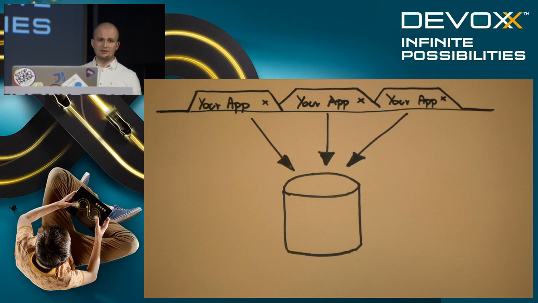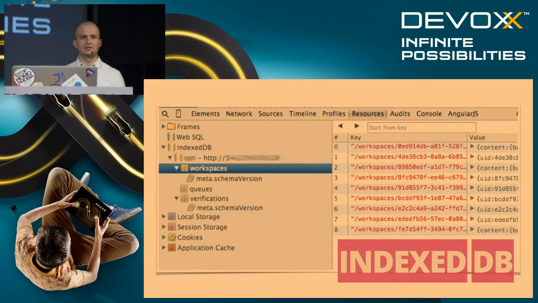And if you search further for other APIs offering you offline storage, then you will quickly run into IndexedDB. IndexedDB is basically a database offered to you by the browser, and it's written in JavaScript, of course. And it's actually quite simple to use. As you see here, this is the Chrome developer tools. Everybody knows that, yeah? So in the resources section, you will see all the different storage or APIs you are using.